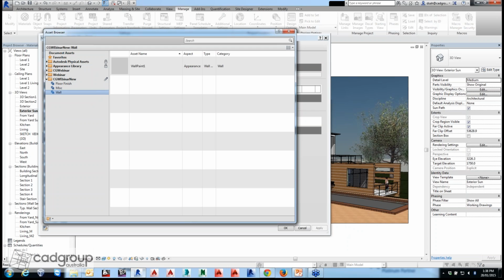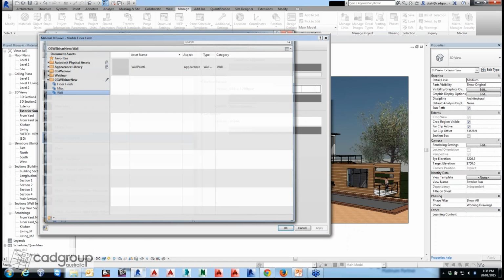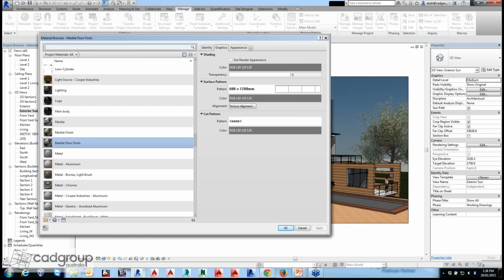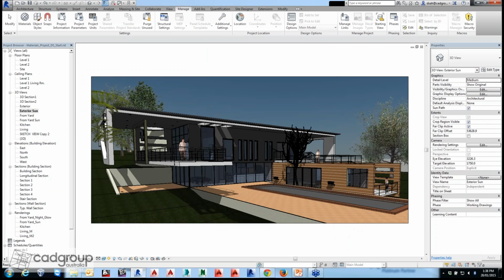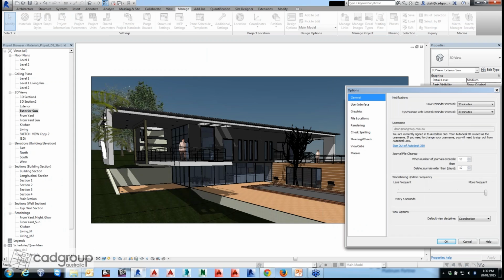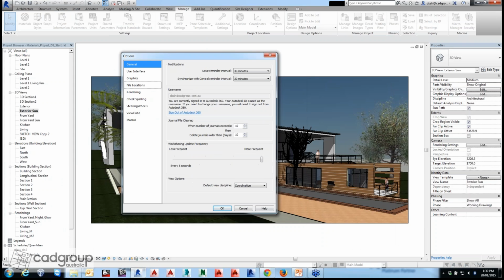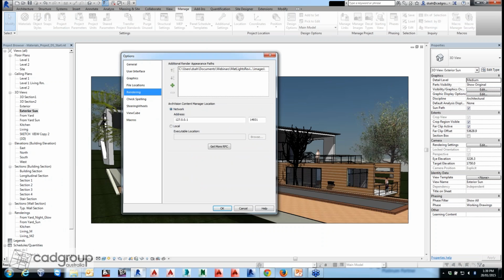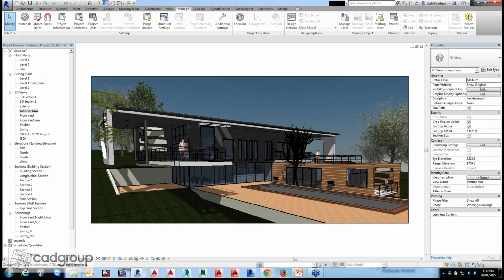So if you're moving to another PC, you just need to move the Autodesk library file that you have saved, plus move that single folder called images and repath under options, which can simply be accessed from the Revit options dialog box. So you have to go to Revit rendering, and here we can add the appearance path. So for example, I have added that.